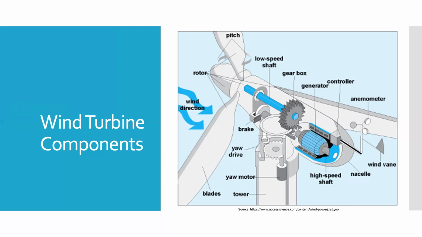And then the rotor consists of the blades of the turbine, which act as barriers against the wind. And when the wind hits the blades, it forces them to turn and activate the generator, transferring the wind force into electricity. And then the last part, the nacelle, is part of the turbine that houses the components that transforms the wind's kinetic energy into mechanical energy to turn a generator that produces electricity. And then of course the foundation connects the tower to the ground and bears the static and dynamic loads created by the turbine.